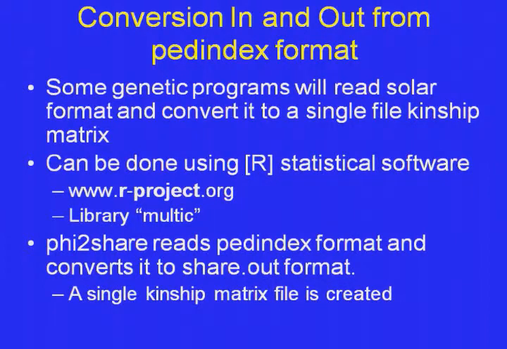So Solar is quite a popular package for genetics people, and conversion in and out of Pedindex format is implemented in several genetic software packages. So if you work with a geneticist that uses some form of genetic program in his or her research, that program might actually read Solar format or convert to Solar format. For example, one of those packages is the library Multic, which is available as an R library.